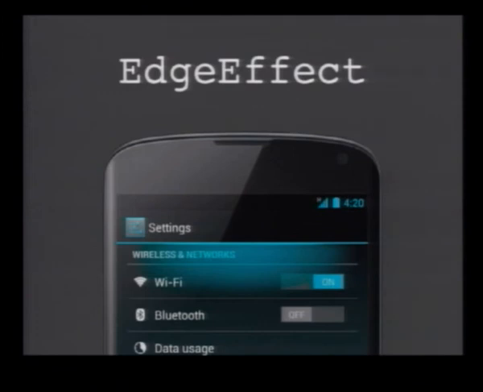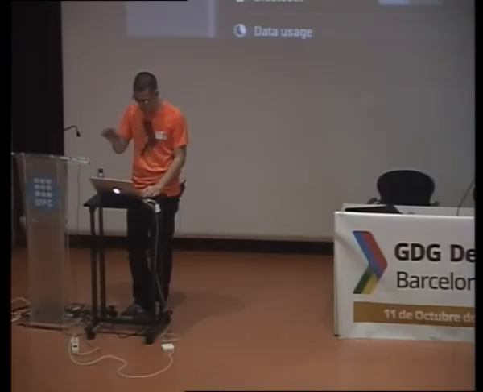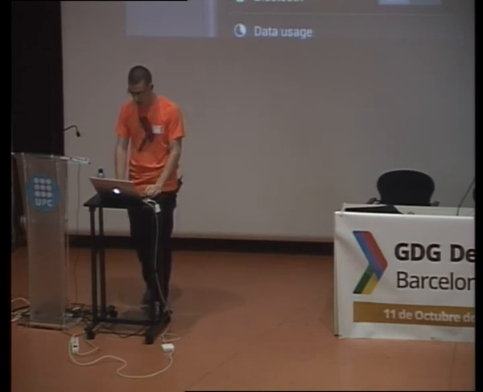So the edge effect is the effect that you have when you're trying to scroll a scrollable container outside of its bounds. So this is exactly the case on a web view, on a scroll view, list view. They are all basically using the edge effect object, which is available starting, I think, from API 14, but you can use the support library to have it available through all of the Android versions.